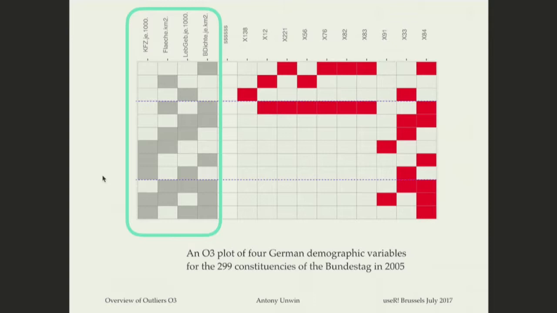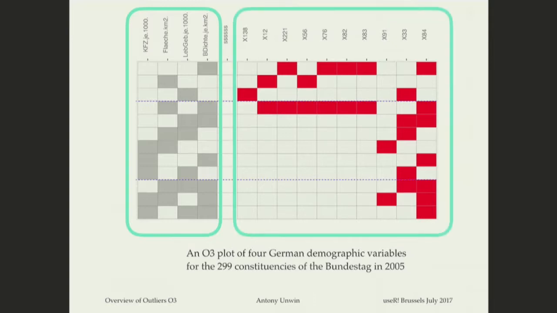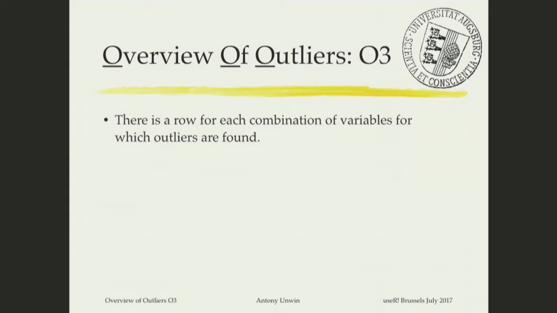And what I've got on the right is the number of outliers and which cases were found with that particular combination. So the first row is just population density, and there were 5 outliers found using the cutoff of 0.05 on HD outliers. And if you take the last row, that's a combination of car ownership, live births, population density, and only 1 outlier was found. So there's 2 chunks, and this just sort of lists it out.